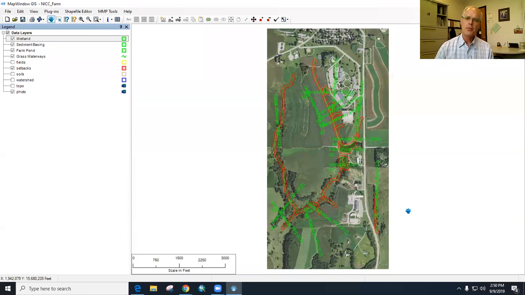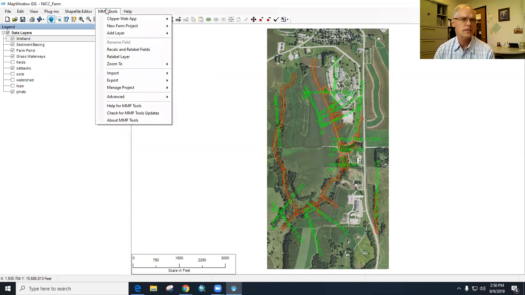And you can see our map with all the waterways and the four practices that we just added in there: the two sediment basins, the pond, and the wetland, as we look at it. Now, the next thing is I'm going to do some distance measurement. This is primarily for the manure management aspect of this as we go with it.